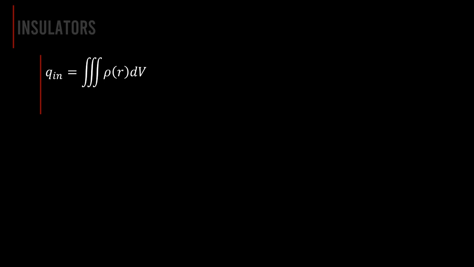And here that means that Q enclosed is going to be equal to this scary looking triple integral of rho sub r dV. So let's first talk about what dV is going to be. In spherical symmetry, dV is going to be equal to 4 pi r squared dr. This is like considering you have some spherical shell that has a surface area of 4 pi r squared times some infinitesimal radius that makes it a volume.